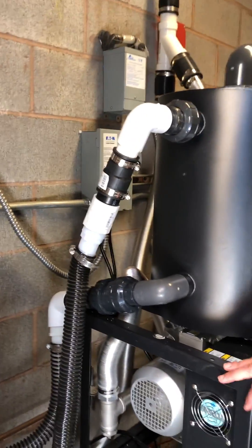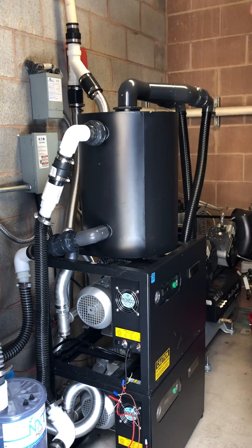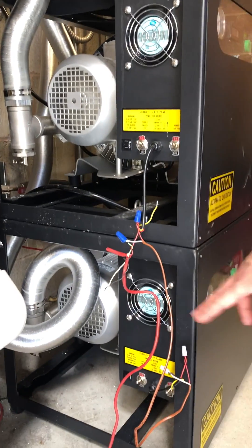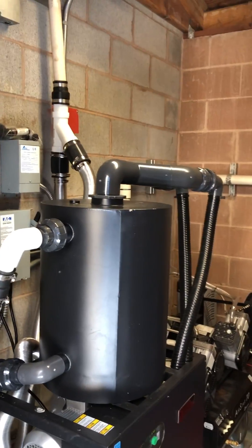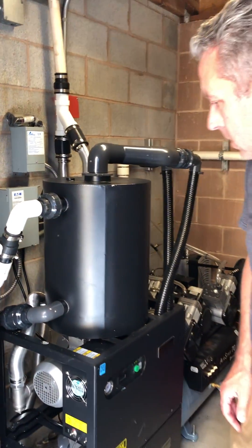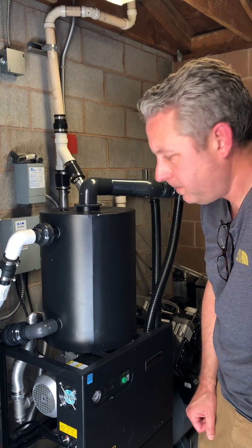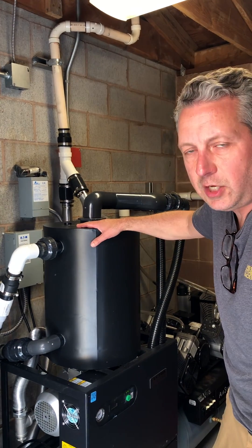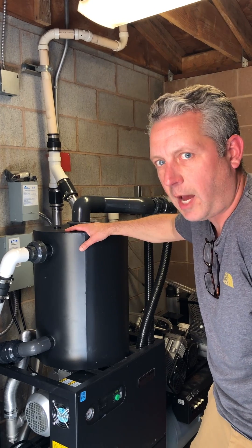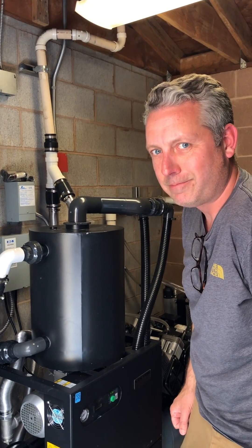We've got this set up as a dual now. We've got a Y connector for your exhaust, and both vacuums are set up on the 24-volt DC. It goes into the operatories for the manual switch. It's a pretty good setup now that we've got it dialed in. The doctor's experiencing quite a bit more suction and has dual redundancy with the dual system. This tank is plenty big for his office size and the density he's doing. We finally got this system dialed in — we're good to go. Thanks.